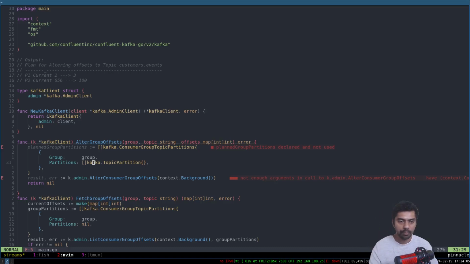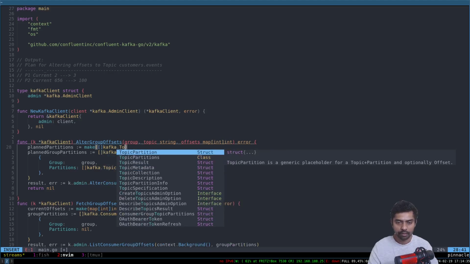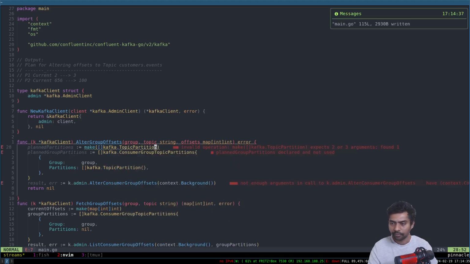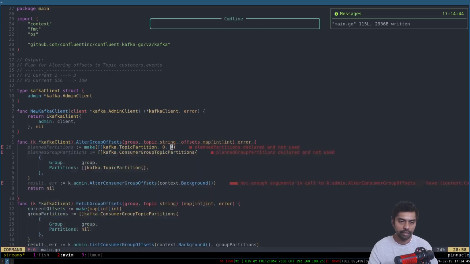So let's prepare planned partitions, and then let's make this a kafka.TopicPartition slice, and specify the length and capacity here.